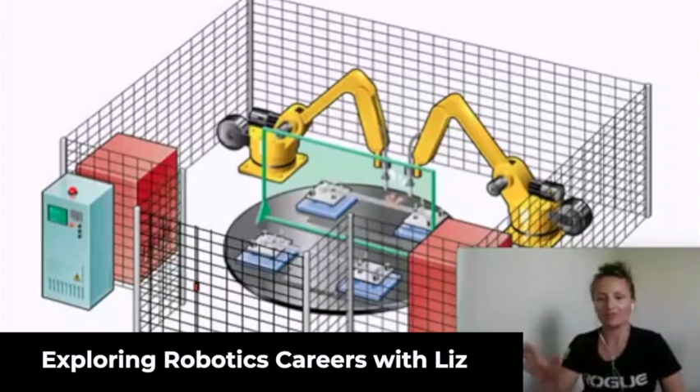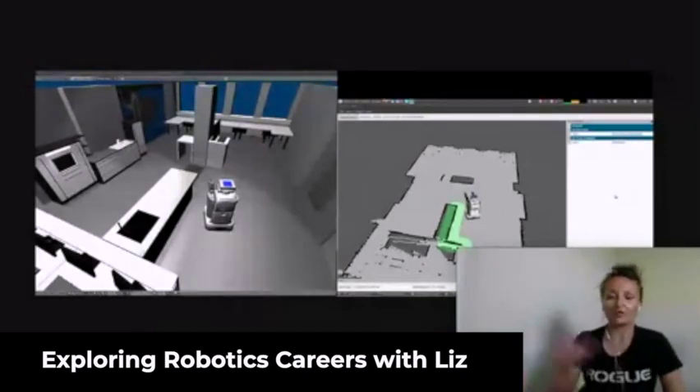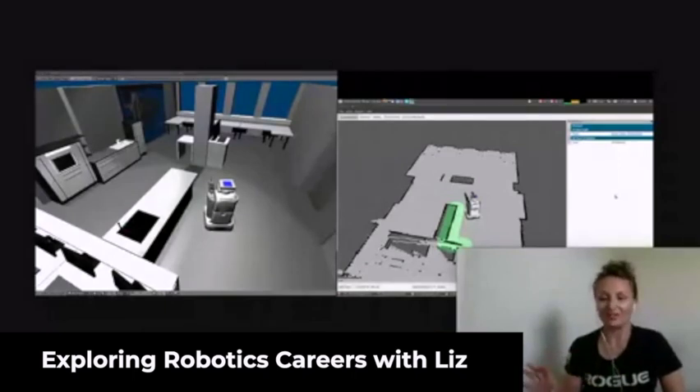Another side of robotics is more of your classic research-related robotics, where you have high-tech equipment moving around — you're doing navigation, algorithms, and very complex processing. It's not necessarily reliable; you're not going to get the exact same results every single time. It's more experimental. Industrial robots have to be rigid, they have to work, they have to be repeatable and reliable. Research robotics is a very different side.